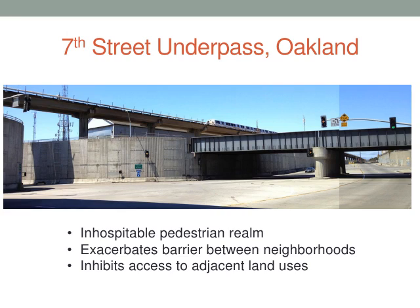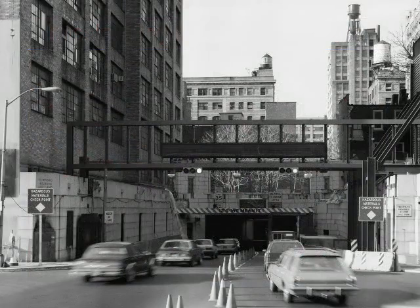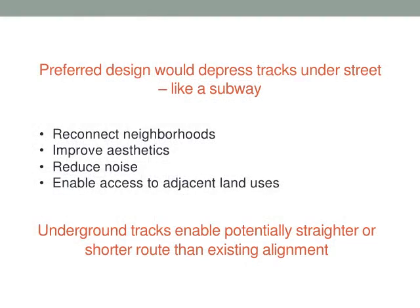These grade separations are also phenomenally expensive. This particular Oakland one was $275 million in 1992; it would currently cost close to $800 million to build a grade separation of that caliber. The other of the two intersections that would need to be separated is Mission Bay Drive. The High Speed Rail Authority's picture for that grade separation — again by dipping the street underneath — is closest in analogy to the Holland Tunnel. Not very pedestrian-friendly. We want subways.